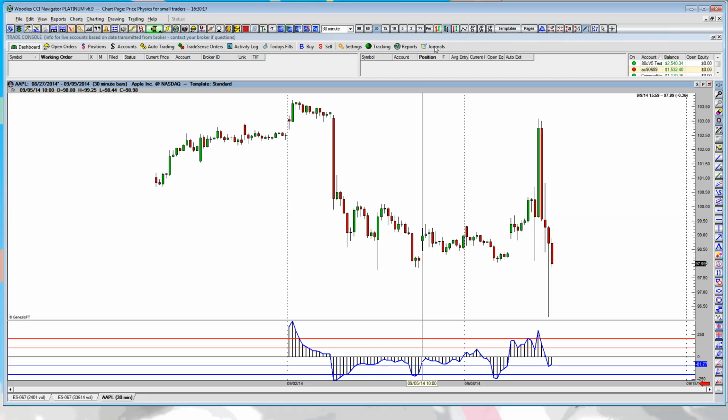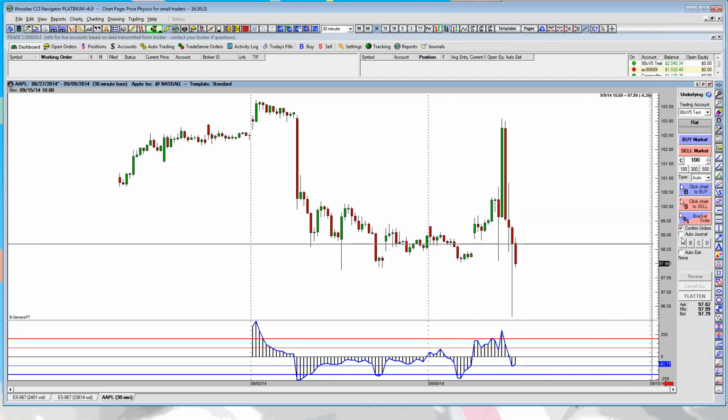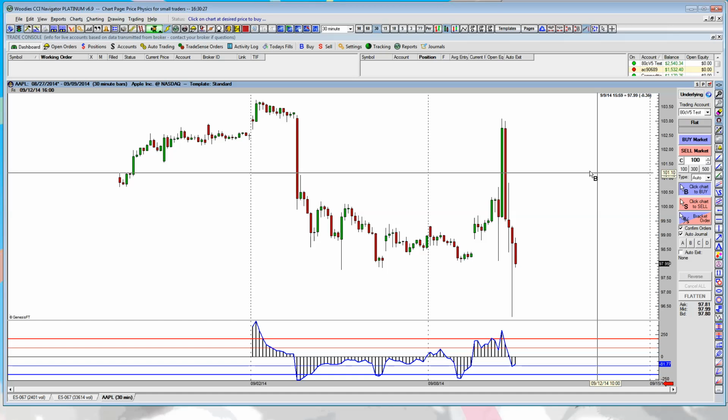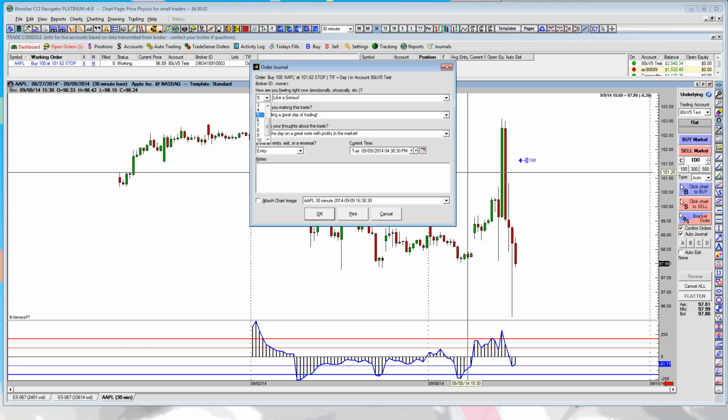The only way to put a journal entry in is from your order bar and you checking the auto journal. If you have an auto journal checked and you place an order on your chart, the journal screen is going to open and allow you to put in one of our pre-canned choices, like how did I feel, that kind of thing.